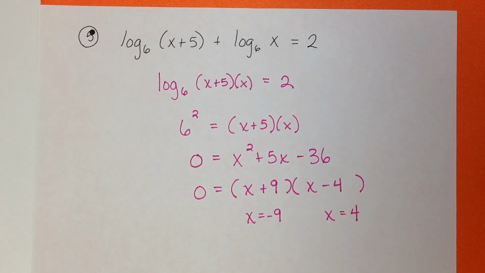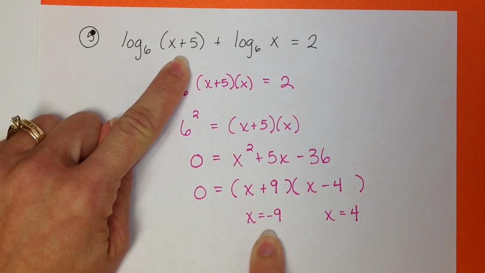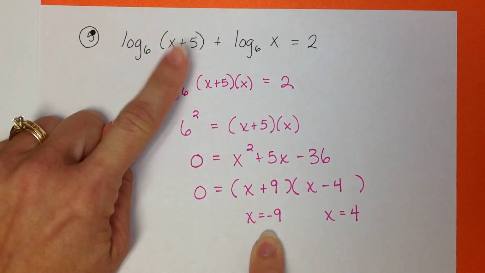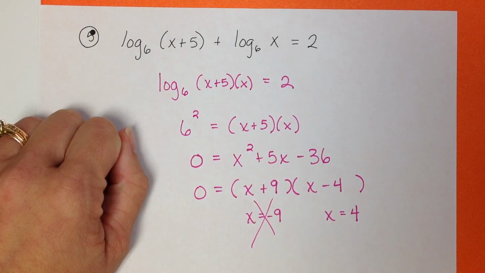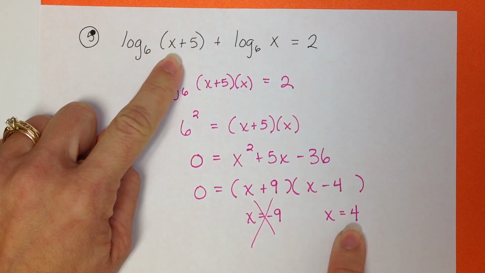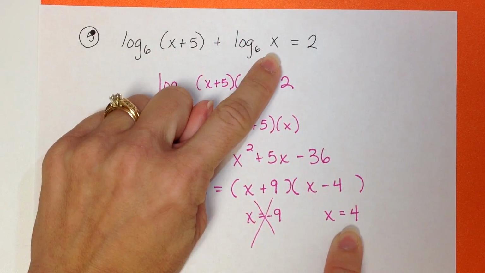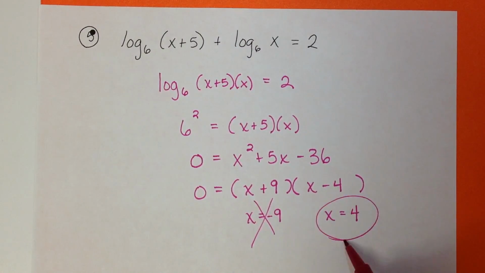Alright, so let's go back and talk about checking again. Let's start with the negative 9. If I were to take my negative 9 and substitute it here, negative 9 plus 5 gives me negative 4. Your argument cannot be 0 or negative. So checking it with this first argument immediately causes you to have to eliminate that choice. Now the positive 4, of course 4 plus 5 is positive 9, so that checks there. All you have here is just x, so if you put positive 4 here, then you will have a positive argument. So the positive 4 works, the negative 9 does not.